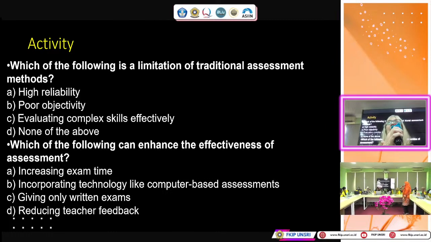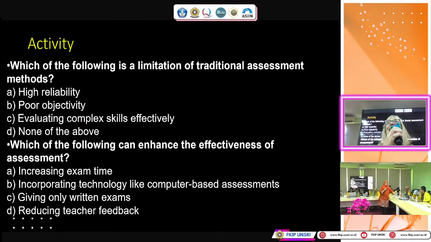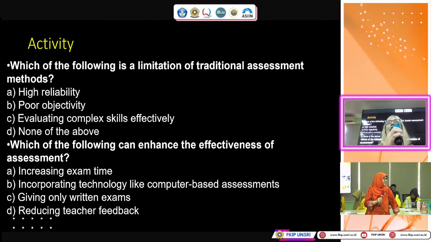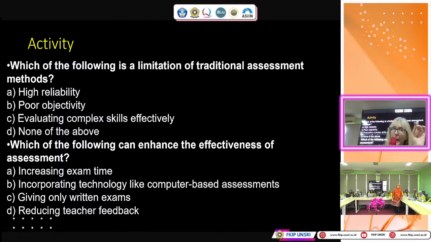Any different answer or any other possible option? They're relying on the tools, but looks like maybe the tools are not really helping yet. But I heard somebody scream C. Now she's quiet. Scream C again. Yes, good. So, traditional assessment has problems, it is not very reliable, and it is not really able to effectively evaluate complex skills. So those are the two major points that make us doubt the value of traditional assessment. That doesn't mean that traditional assessment has to be completely put aside. There are good things about it, but there are also things that don't work.